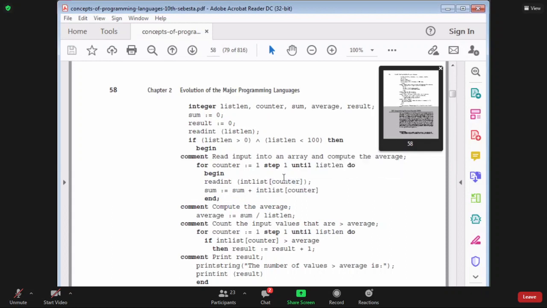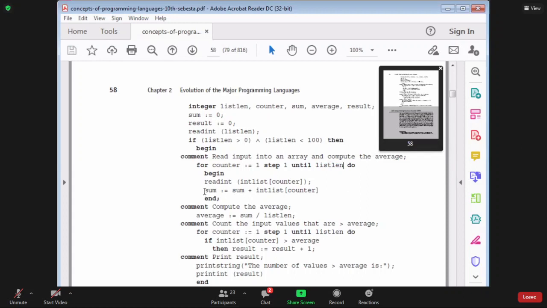Index first index 1, and then add that to the sum. When counter is 0, sum is made 0, right? When counter is 1, sum is made 0. So we are adding it to this, right? These two statements are repeated until this condition is satisfied, right?